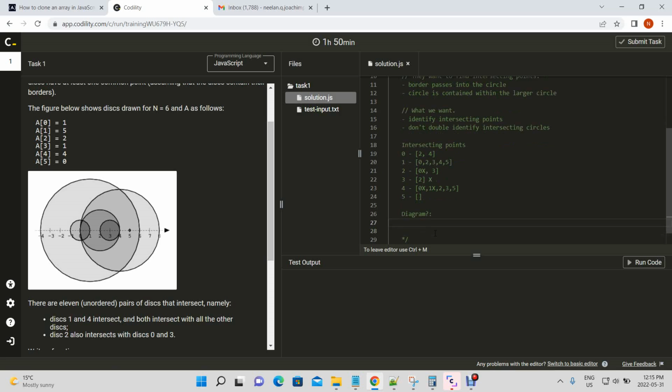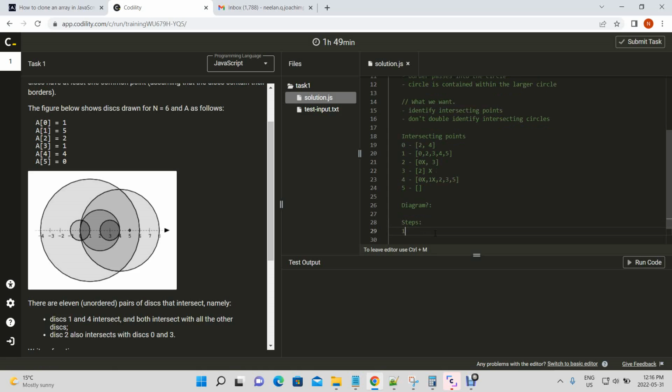We're going to just iterate through both from circle 0 to circle 5 and check through all the intersections and check whether it intersects, and then we'll eliminate any duplicates. Because this is kind of complicated if you think about it, in my mind at least. Maybe there's a simple solution, but let's do it this way.